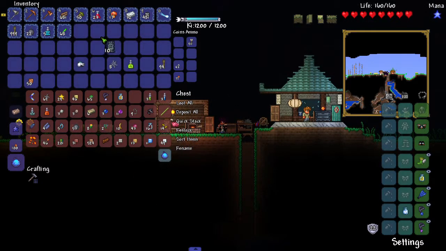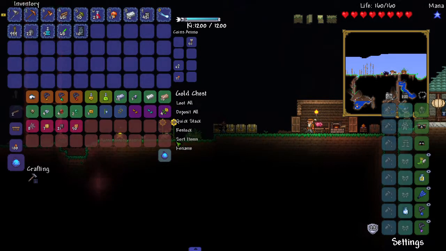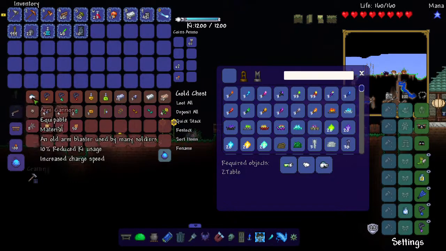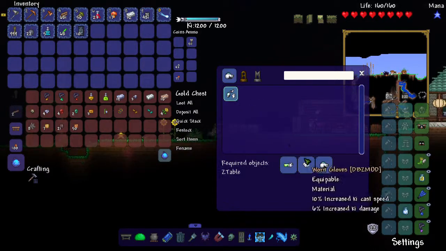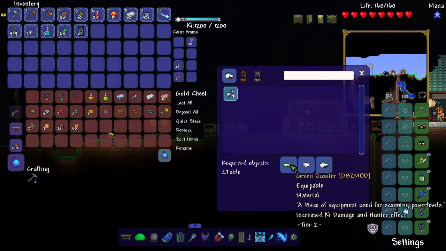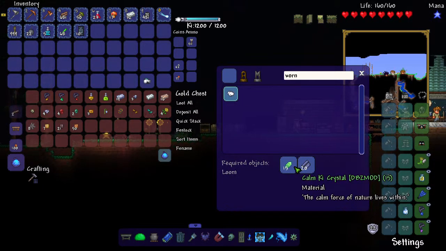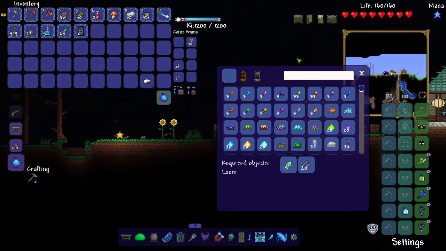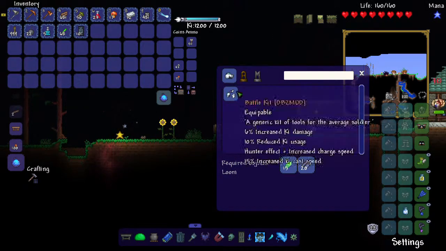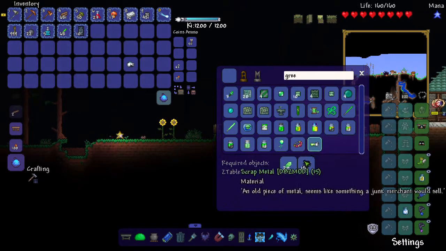Alright, so now that we got decent items, what should we do now? I'm thinking, see, this thing is a material, and you can use it to make battle kit, whatever that does. So I'm thinking we make green scouter and worn gloves. So, worn gloves, okay. Calm. Okay, don't know how to get that. Don't remember what the other one was. Green Scouter. Okay, can't make that either.